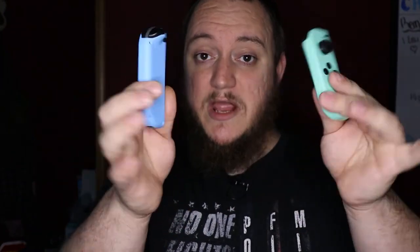No flaws at all — couldn't find anything wrong, and the joy cons worked immediately. For this set specifically, I had all four pieces painted: both joy cons and the wrist strap adapters. That was $159 without tax. If you just want the joy cons painted without the wrist straps it's $149 — so $5 per wrist strap. They send them in retail packaging — the box said gray Nintendo joy cons but when you opened them up you got the beautiful painted product inside.